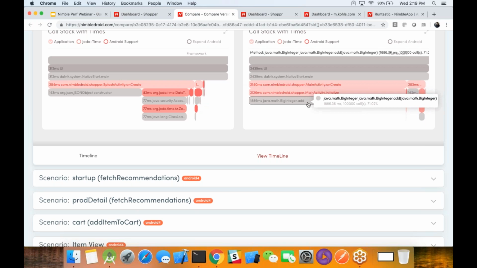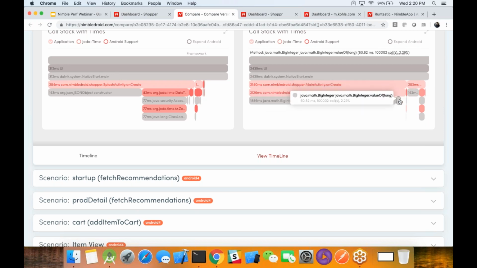So what this boils down to is a developer made a code change, they submitted their build, we realized that there's a performance problem, and by looking at the previous build versus this build, it's very clear that this new method which was added is in fact the method that is causing the problem. And so now the developer can go back and change this method, get rid of this method, rewrite the code, whatever is the appropriate remediation. But they understand that this method and this timing information is the biggest problem here. Like there's other methods being called by the onCreate method, but they're very quick, so they're not causing us any problems.